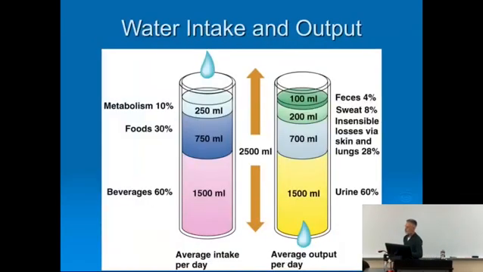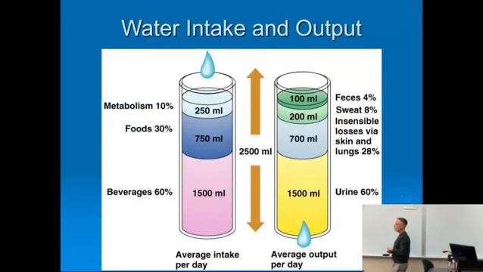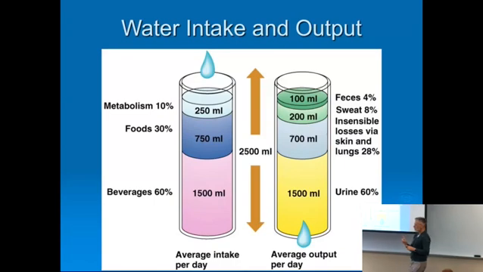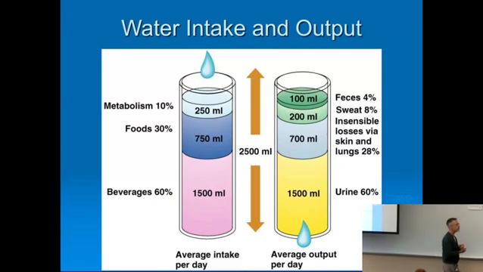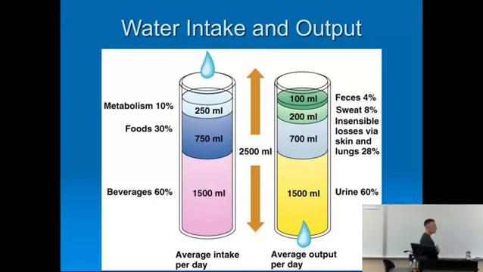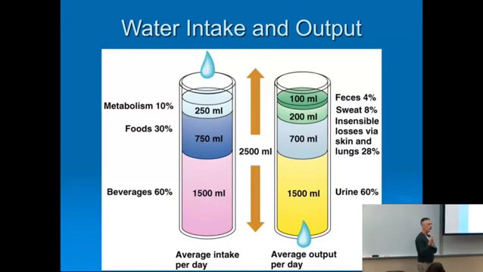Now, what we're going to focus on is water itself. How does the body regulate water levels in the body? Then we'll move on to some of the most important electrolytes, our salts, if you will, the ions we find in the body, and talk about how some of the most important ones are controlled or regulated. And then we'll wrap up with how we control pH in the body.